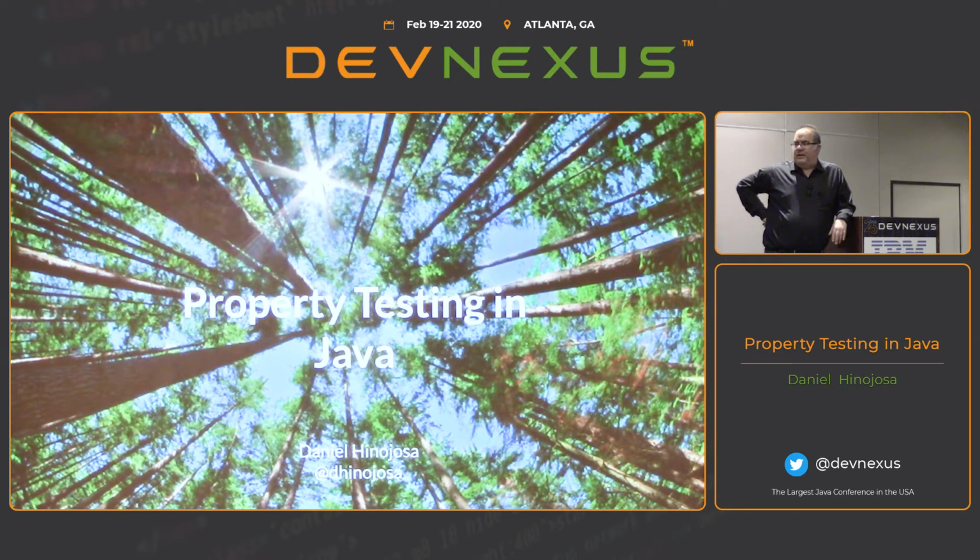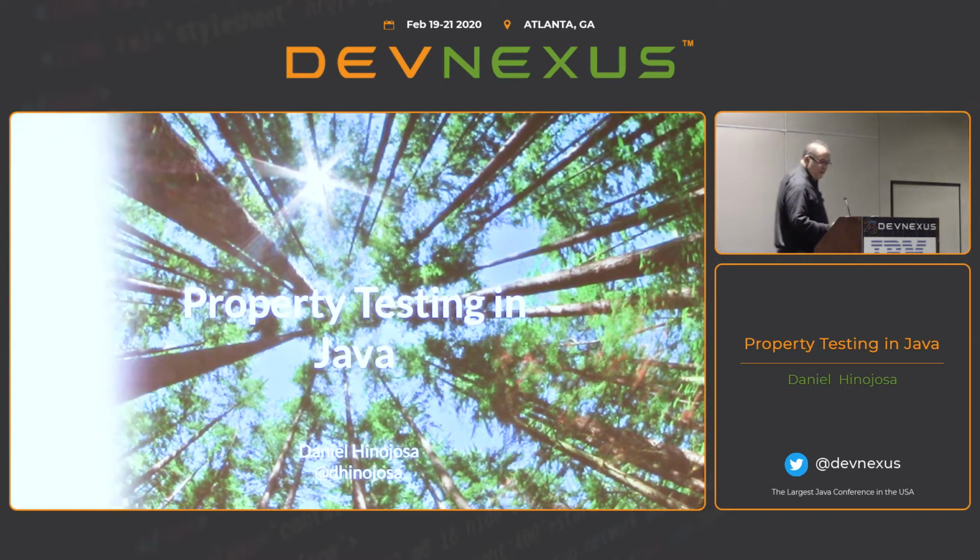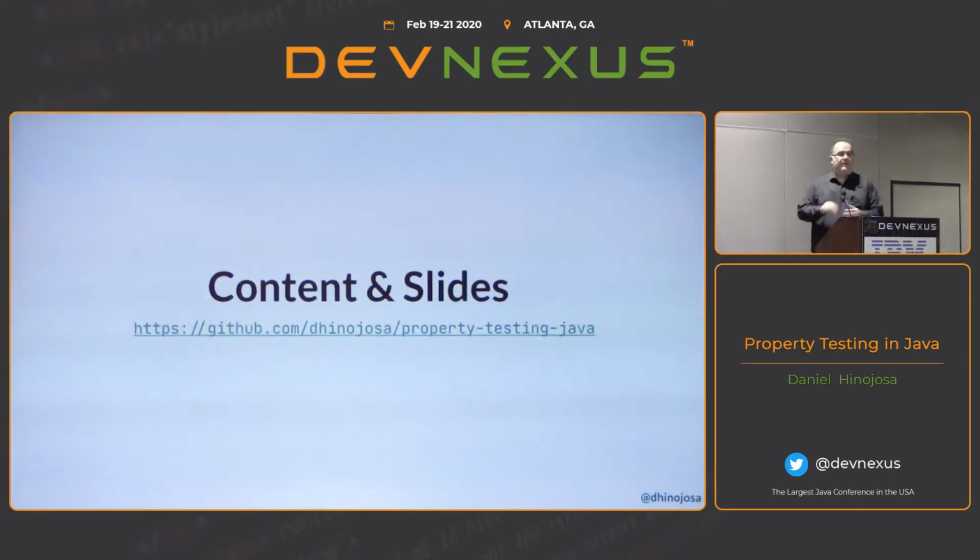Something that I've been using in Scala for a few years. I was thinking about property testing and just wondering, does Java have some libraries for property testing? I think it's very valuable to have property testing. We'll describe what property testing is. And I thought, is there something in Java? And I just found out, yes, there are three major libraries. So that's what this particular presentation is going to be about, and also some of the overall benefits of property testing.